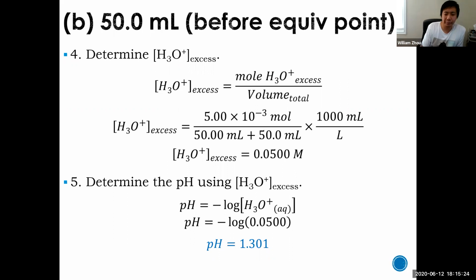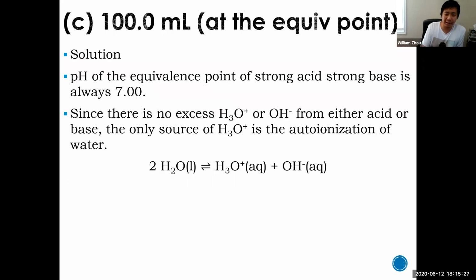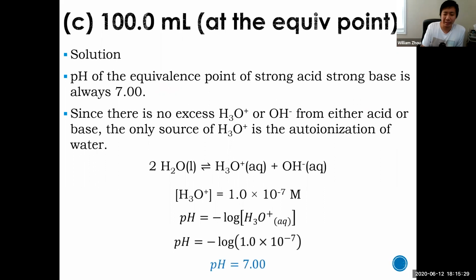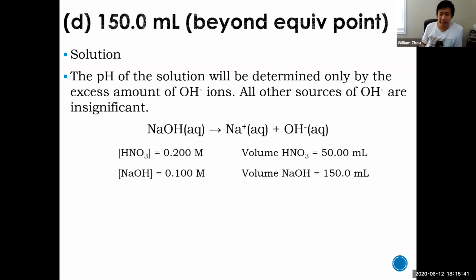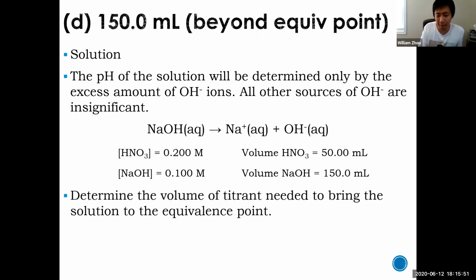Okay, C, pH at the equivalence point is 7, done. Okay, that one is no-brainer, of course, it's 7. D, the pH after the equivalence point, you've added too much. Well, how much did you add? I added 150 milliliters. Okay. Well, how much do you need to reach the equivalence point? Well, I don't know. Well, the question does tell you. The question tells you that you need, I think, 100 milliliters to reach the equivalence point.